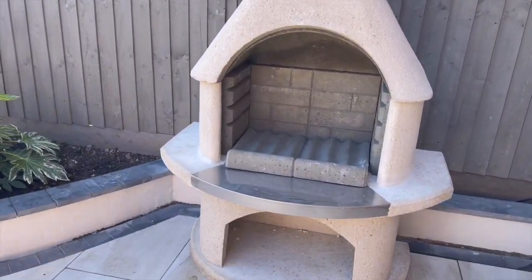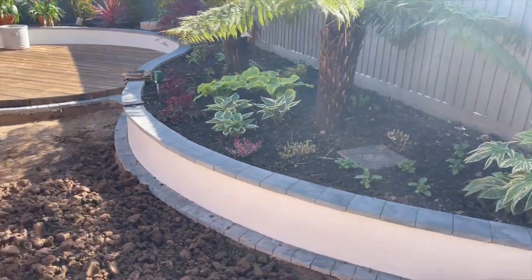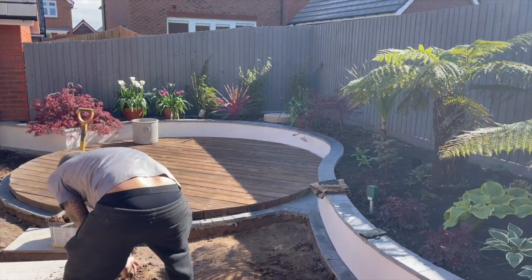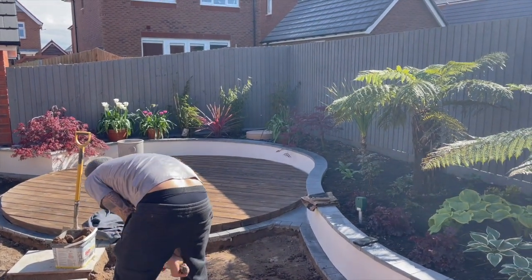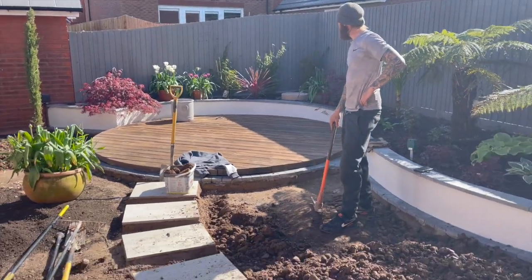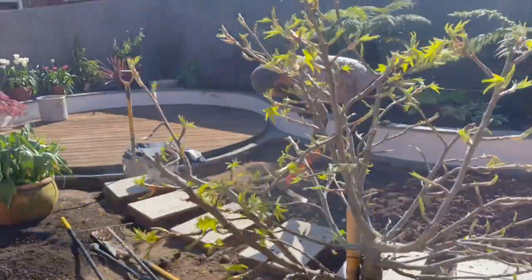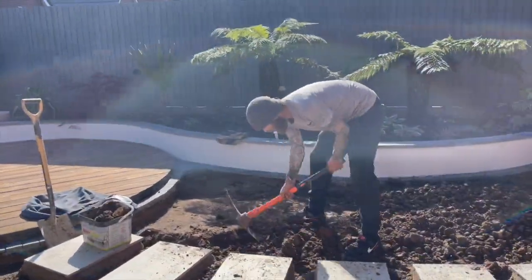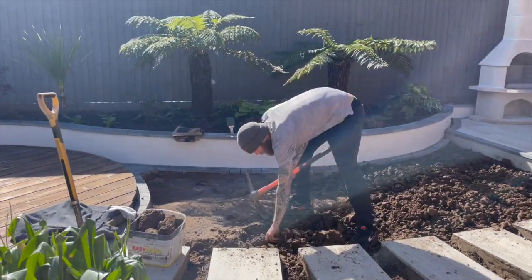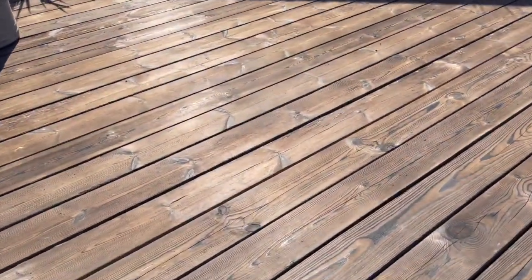There we are. Barbecue, looking nice. Good colour match. He's got the wall painted as well, which is good. Deck's all cleaned over there. Looking good. Lovely shape. Doesn't that look different now, Lee, with the wall painted? Totally different. And so we're going to break that out. We're going to get some of that out. I think Lee will organise me now. You've got four bags of soil coming. Get that out, and then look at the decking. Yeah, looking good.